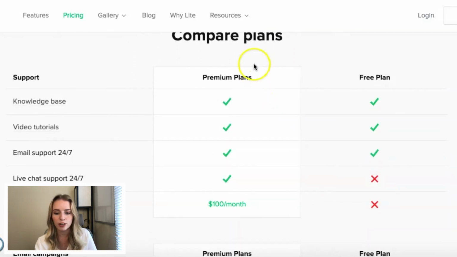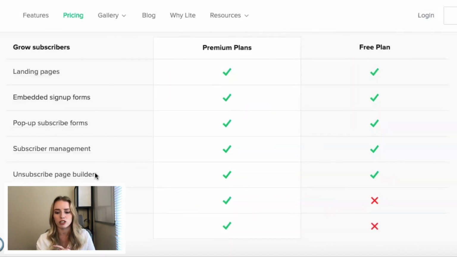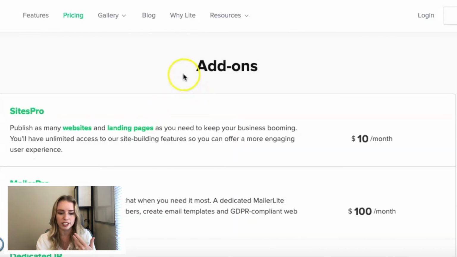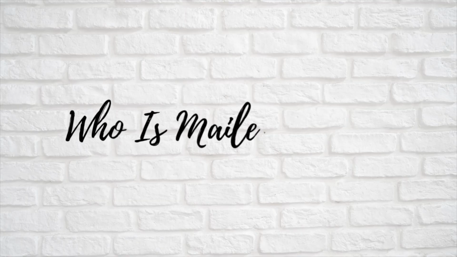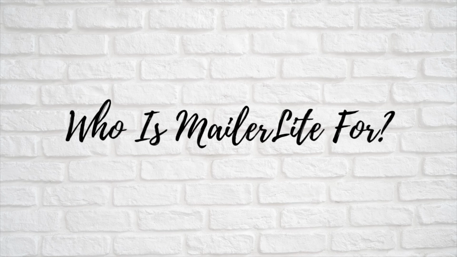And if we scroll down, you can compare the plans here. So premium plans and the free plan. I think compared to other free email softwares out there, MailerLite does give you quite a bit. You can also add additional add-ons here down at the bottom, but again, those are completely optional and are not required.